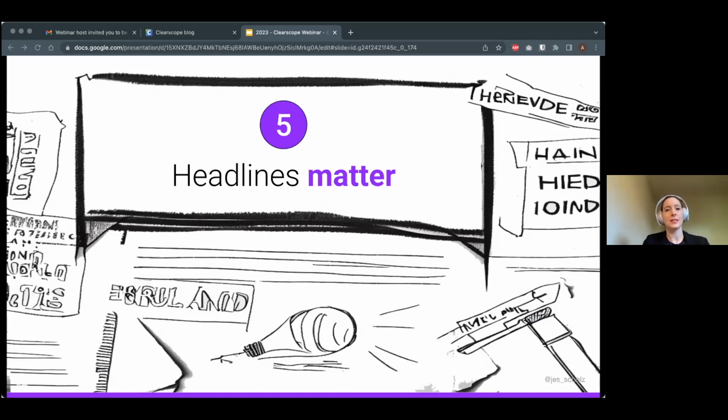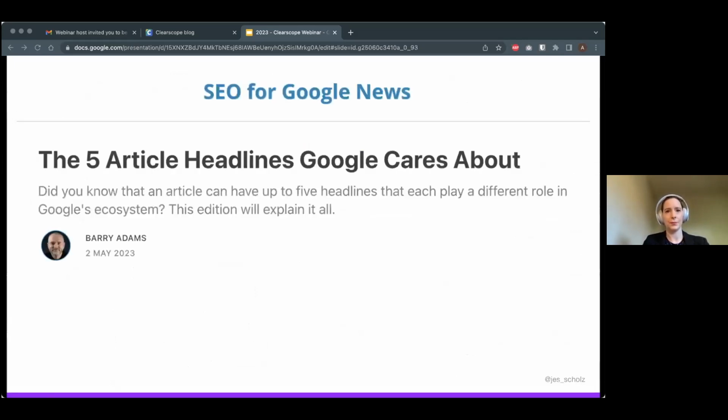Trying to do this with a single headline is impossible. Headlines created for social engagement may not perform well on search. Headlines written for SEO may not be engaging enough to perform on site. And to make matters worse, Google News displays them in a smaller number of characters than other distribution platforms.